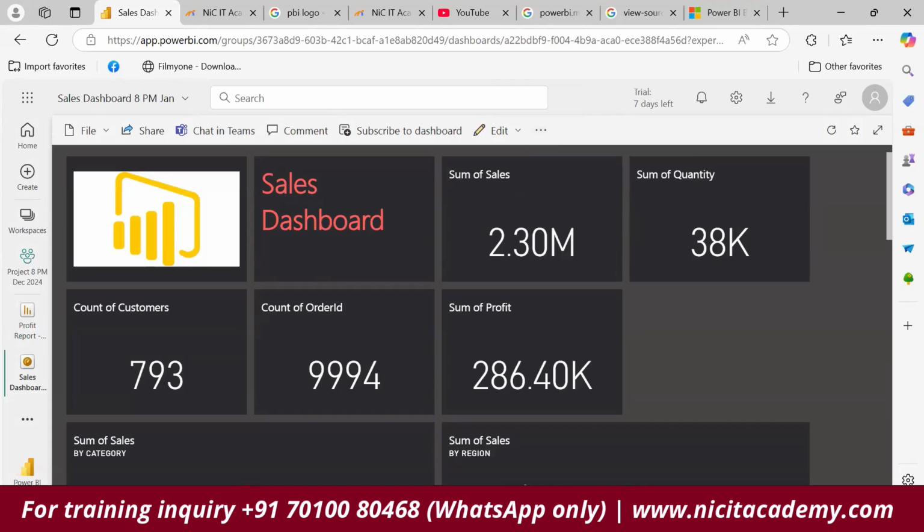Tomorrow, we are going to focus on refresh and schedule refresh of the data set. How we will be refreshing the data set, how we'll be scheduling the refresh. We'll see data gateways. Tomorrow's topic is an important topic, guys. Data gateways is an important topic with respect to interviews. A data gateway is used as a bridge between on-premise and the cloud, between the Power BI service and your laptop. It will act as a bridge and it will refresh the data. It is a software which needs to be installed to refresh the data. So let's stop here, guys.